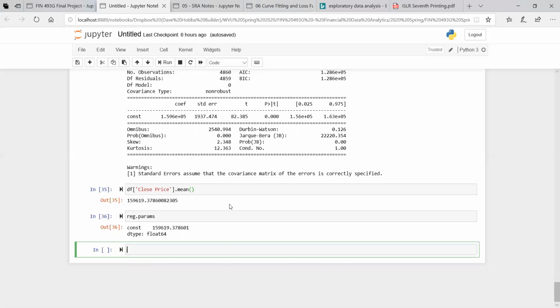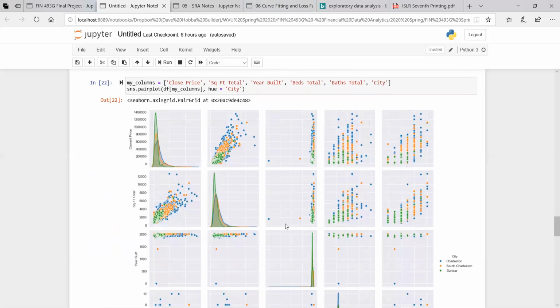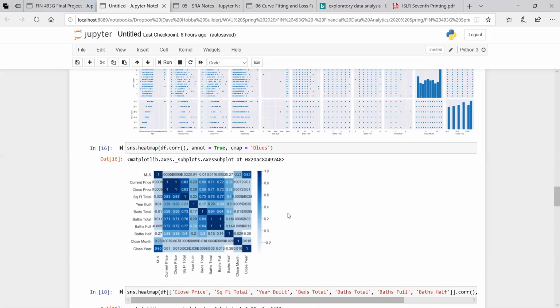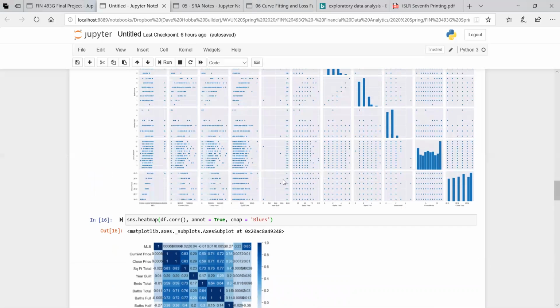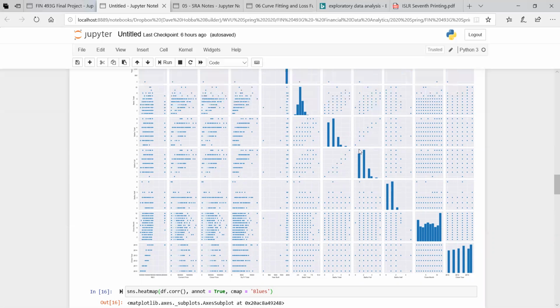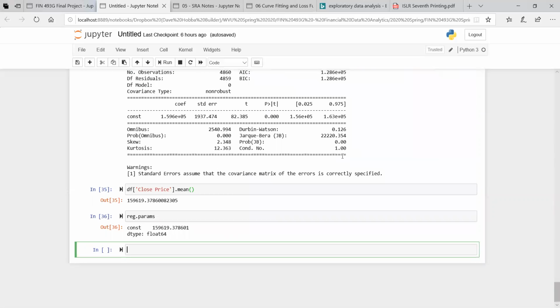So for instance, we could include the total number of bathrooms, but we also include the number of half baths, or the number of full baths. The total bath is a function of those two. So now that would violate one of the assumptions of the model, and we would have two explanatory variables that are functions of one another, and that would be a problem.